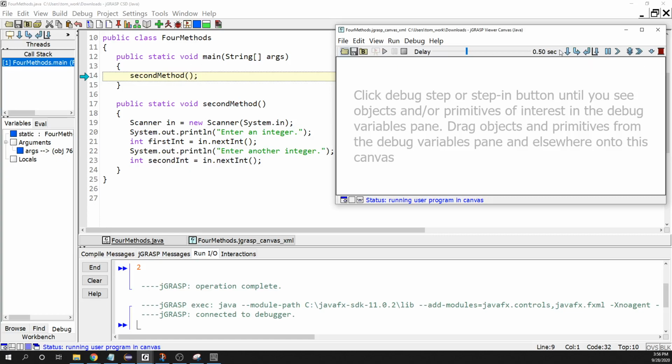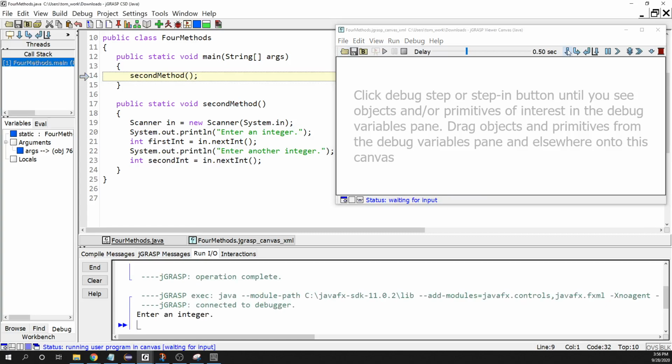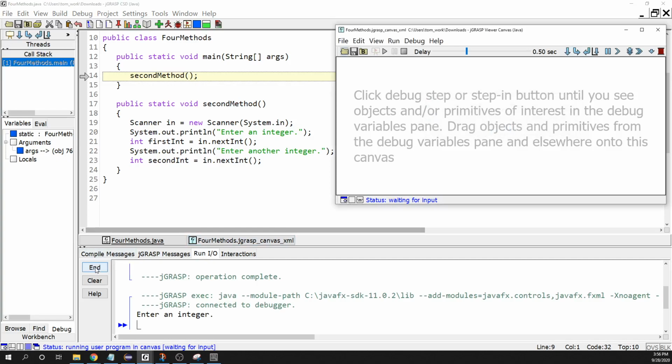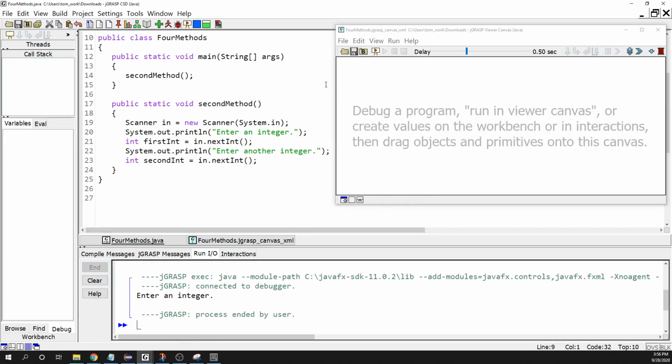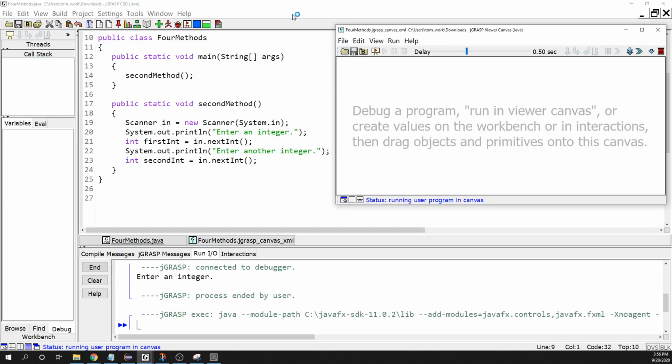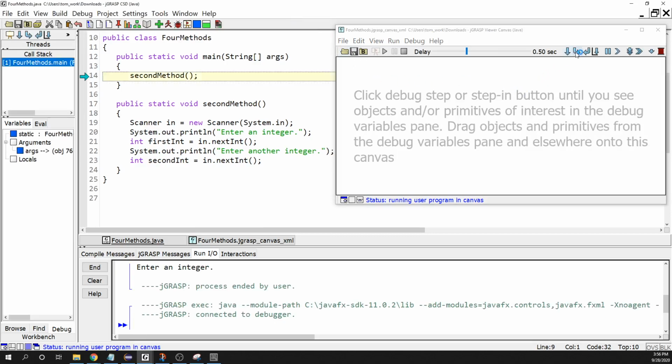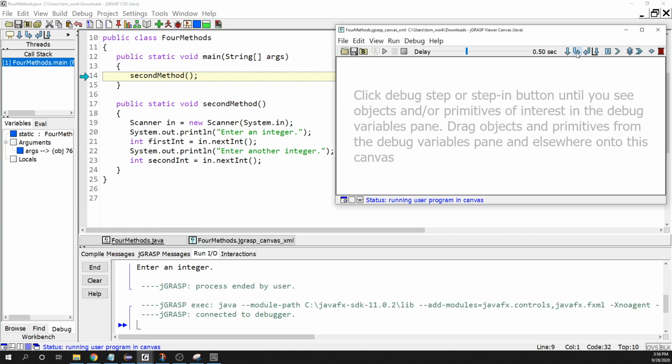You're going to see it's going to drop down here. Oops, I clicked the wrong button. All right, I got to hit this curved arrow to get it to go through there. All right, so hit the curved arrow.